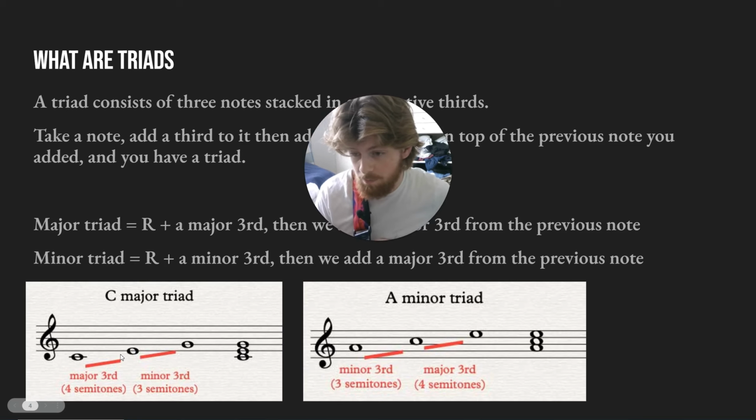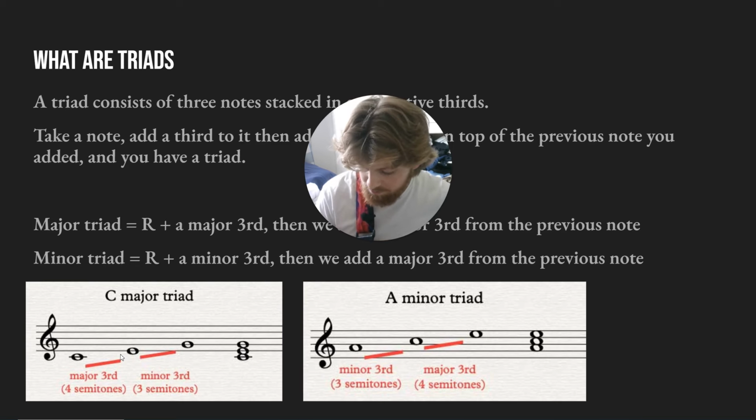So I have a root note. I add a major third. And then from this note here, the new note that we've added, if I add a minor third on top of that, which is this, and then I play all of them together, there we go, we got a C major triad.